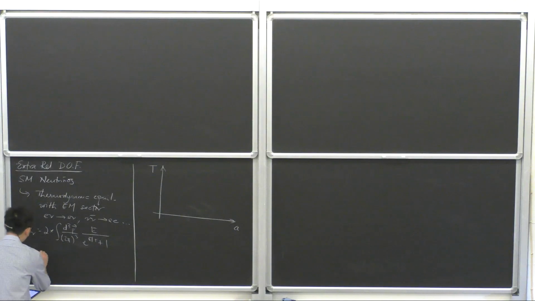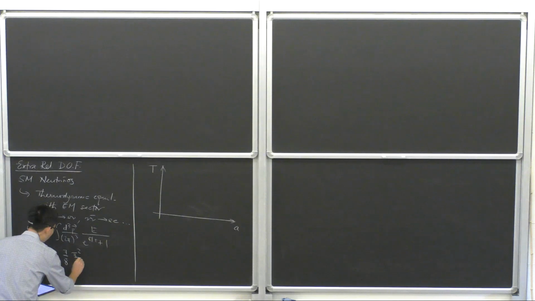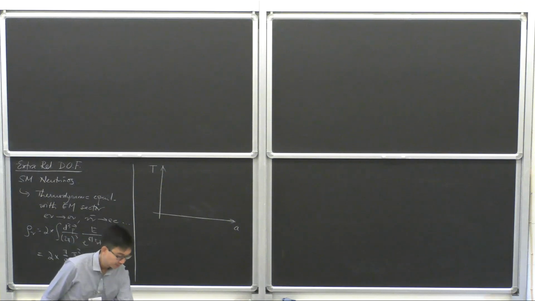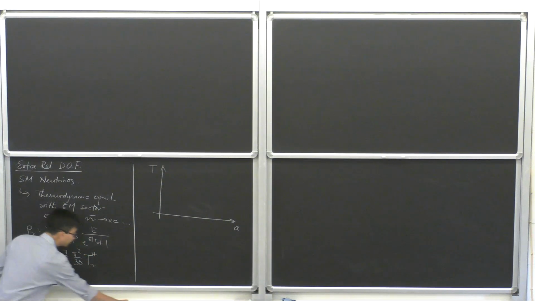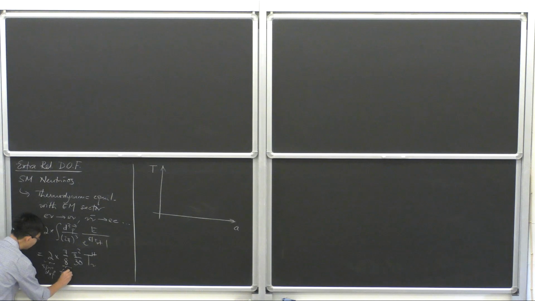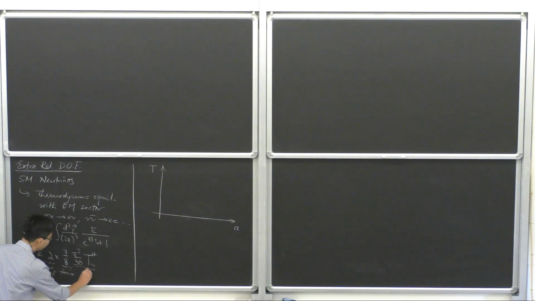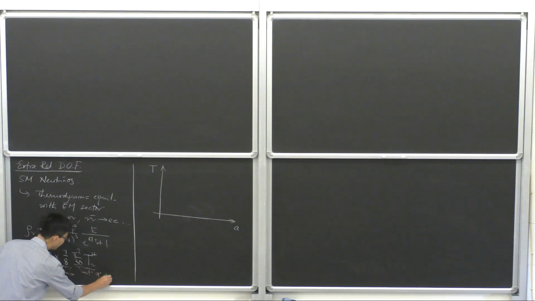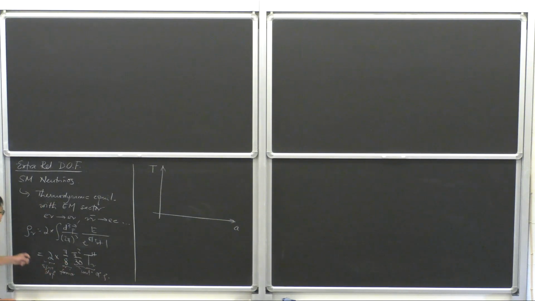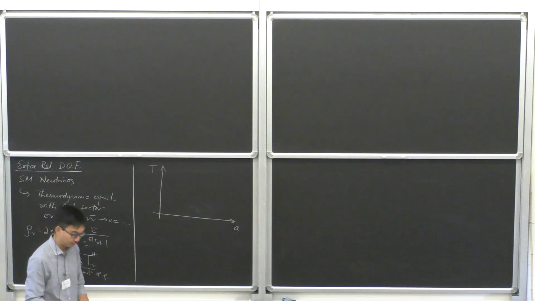And this gives you something that looks like 2 times 7/8, pi squared over 30, T to the 4. And let me just put a nu here. And then we said that 2 comes from spin degrees of freedom. There are 2 spin degrees of freedom per neutrino. 7/8 comes from the fact that it's a fermion. And then this is kind of like the unit of energy density, right? So for example, for photons, the energy density of photons is 2 times this number. For neutrinos, it's 2 times 7/8 times this number. All right?